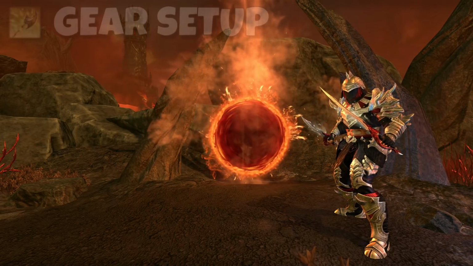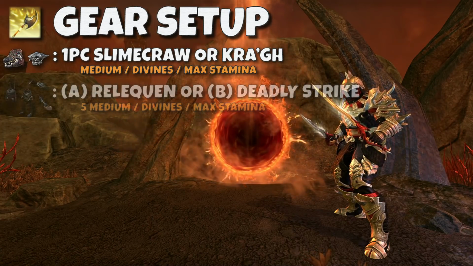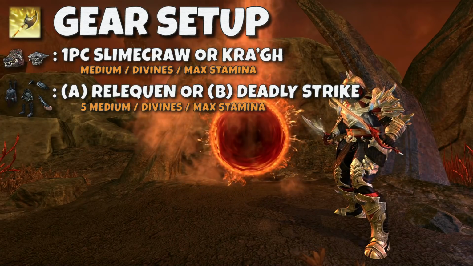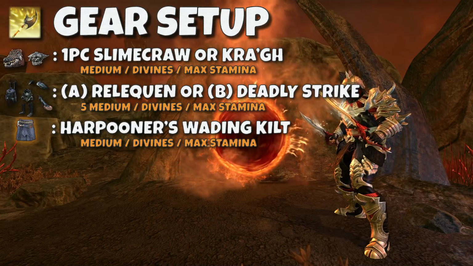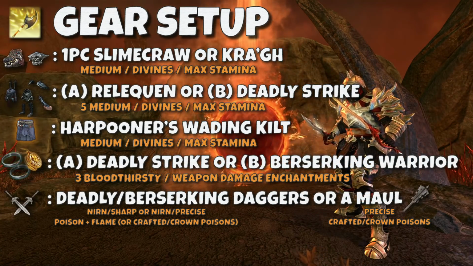So for our boss setup, as I mentioned, we are doing a one-piece Slimecraw or Krog. For the body, our first choice here is Reliquin. This is the strongest single target set in the game. For our leg slot, we're going with the Harpooner's Wading Kilt. This is situational, but really good on many encounters in the game. And then for our front bar set, we'll be going with the Deadly Strike Daggers.